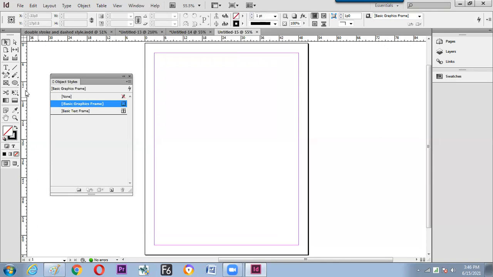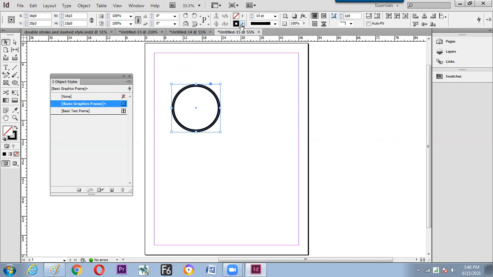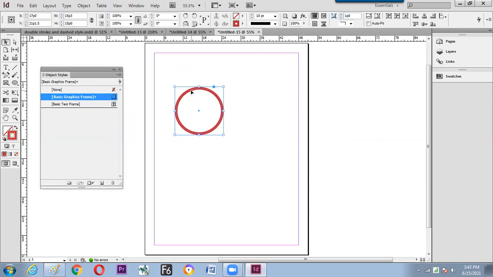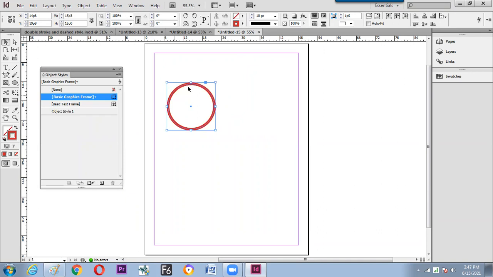That's it. Now it is time to make your own style. How do we create our own style? You can take any image or any object, and on the option bar you can make some changes like changing color, thickness, and everything. And we can save this as a new style. How to create the existing design as a style? It can be done in two different manners. In the object style panel, by selecting this object we can click this button, so it will create a new style with the existing object information, and it will come up with a new name called object style 1.